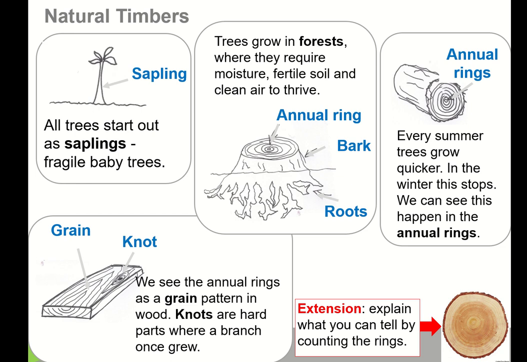Just a little extension challenge task. What can you tell from counting the rings? Well, if you counted the rings, that would indicate the number of seasons the tree has gone through because it grows faster in summer. So by counting the rings, you can actually tell the age of a tree.